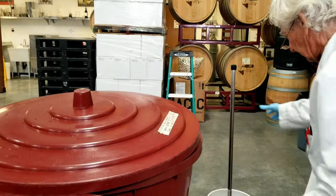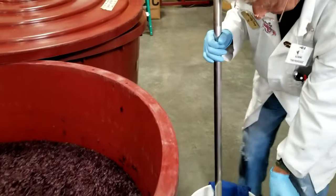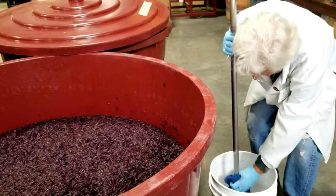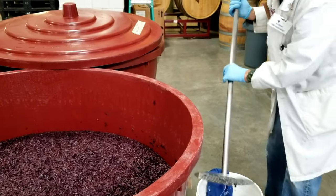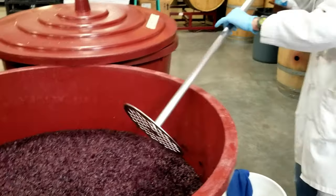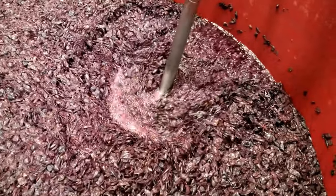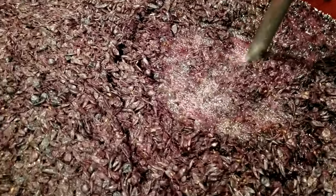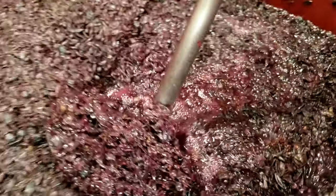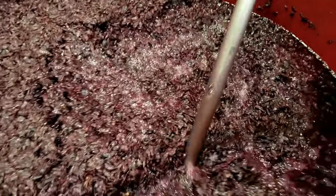So let's see what this one. Give another little wipe just in case anybody came by. And now we can see, I go down very gently, and I can tell we're getting close now to going into the barrel. And as we come up gently now, because it's so loose, you don't have to bang through it.